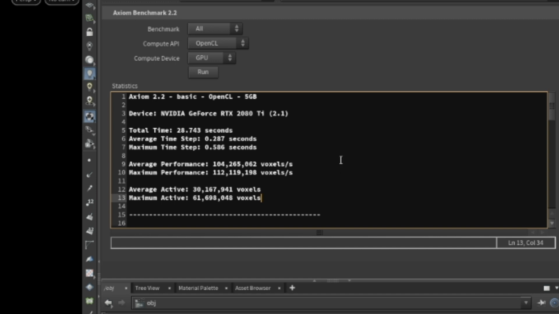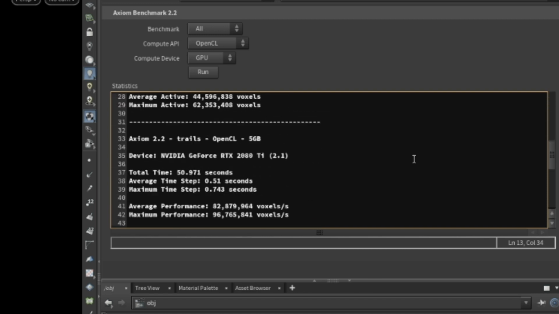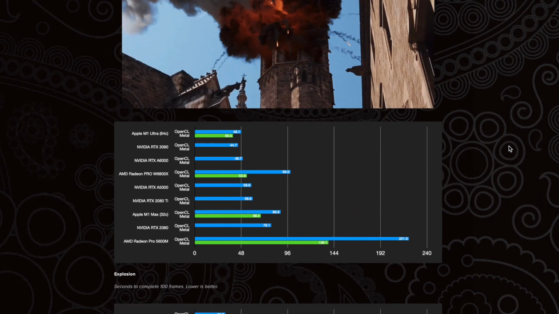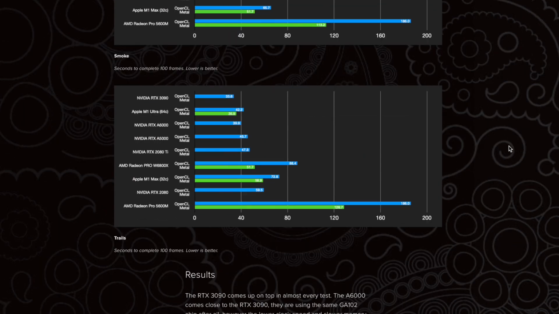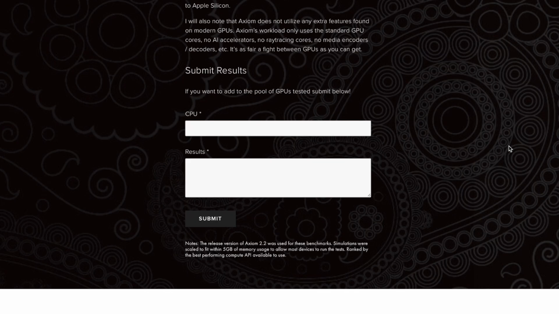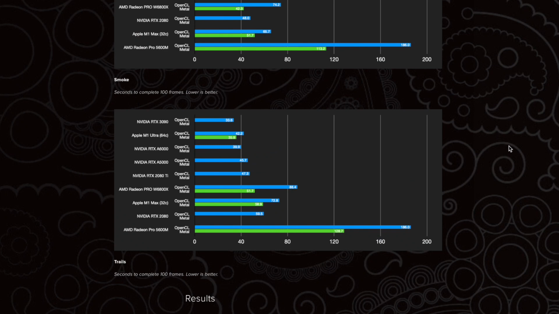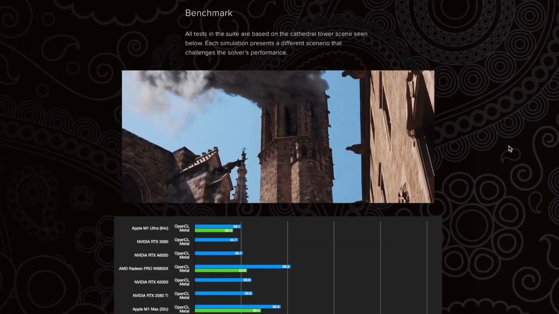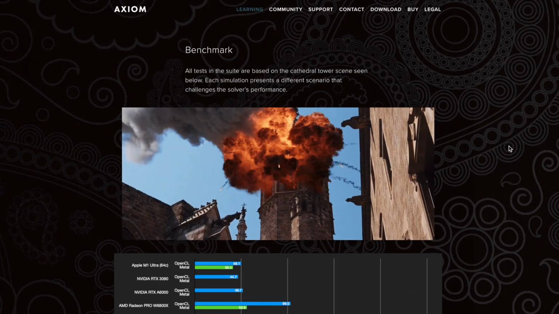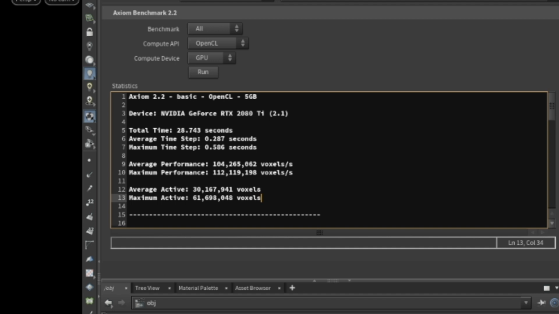If this number is much more different than other devices I've tested, that would indicate some problem with the device, such as an issue with the driver, for example. I put together a page on my website that shows the stats from all the devices I've had access to, and you can submit your own results as well for me to see if you'd like. This new tool will help me better debug devices that may be acting up, and is also a new way to measure device performance in a more standardized way.